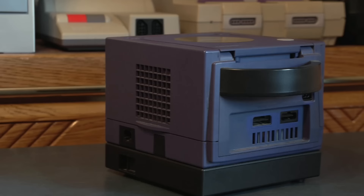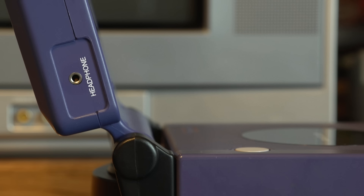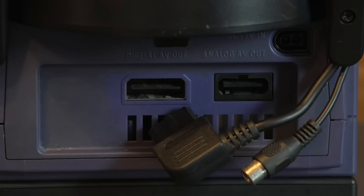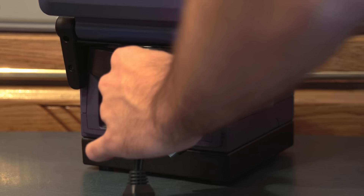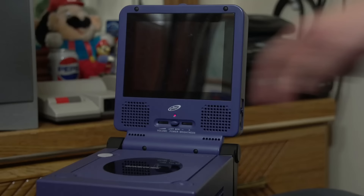The GameCube was frequently made fun of due to it having a carrying handle, but this screen cleverly uses it as a mounting point. The front of the screen looks pretty good, and it has the usual dials for adjusting brightness and volume. On the left there's one stereo headphone jack, which might come in handy for connecting to a larger stereo system. The right has an AV input, so we could technically connect anything to this screen. On the back there are two connections: one goes to the GameCube's analog AV out, and the other is for power. The screen draws power from the GameCube's existing power adapter — you just plug them together. This does not look safe at all, but it does work.